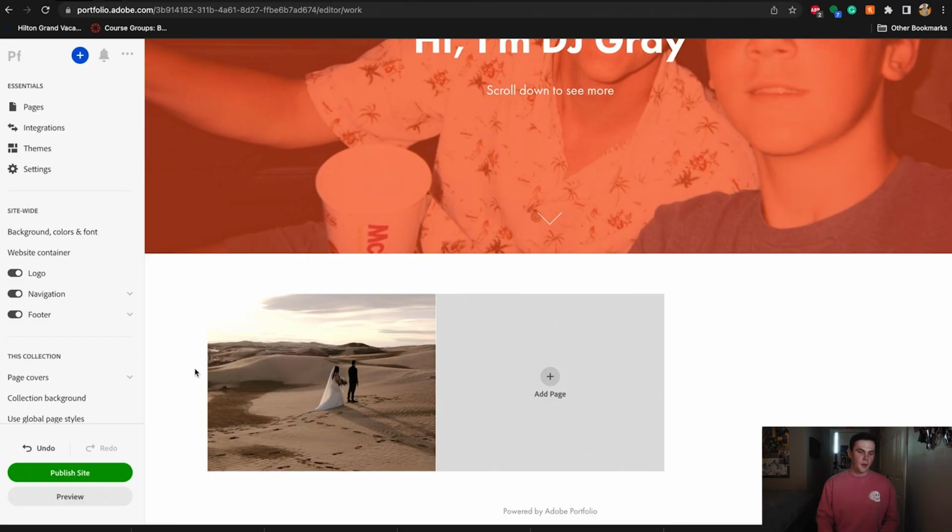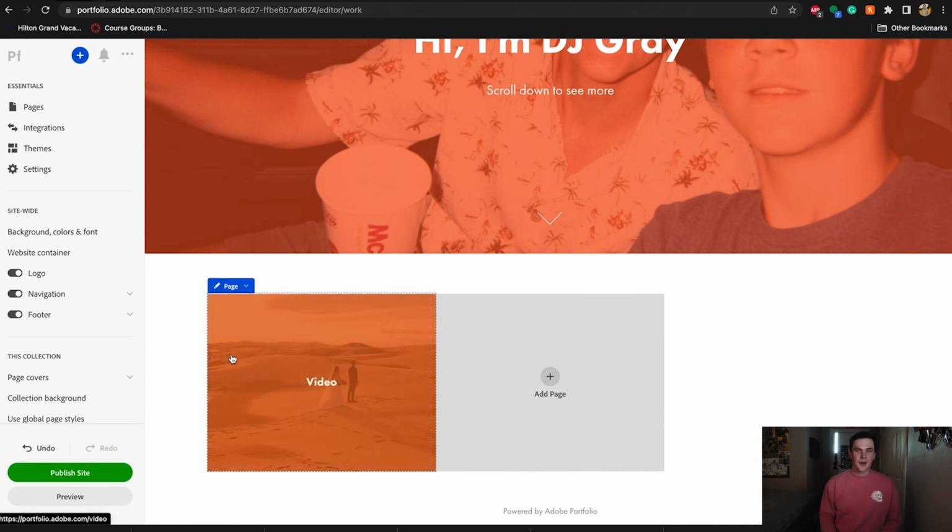So one more layer of customization for you, and that is once you add a page to a pre-existing one, you can change the way that cover image looks. So for example, I already added one here, but I added a picture of a first look video that I did, and when my mouse scrolls over it, the text comes up along with a nice overlay, and you can do this to as many pages as you want.